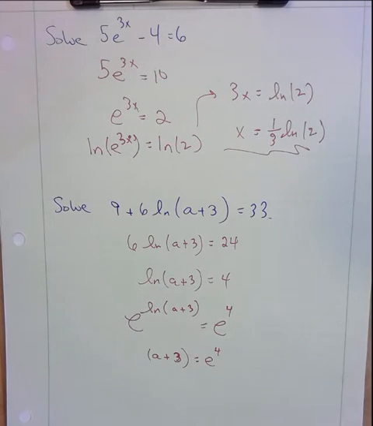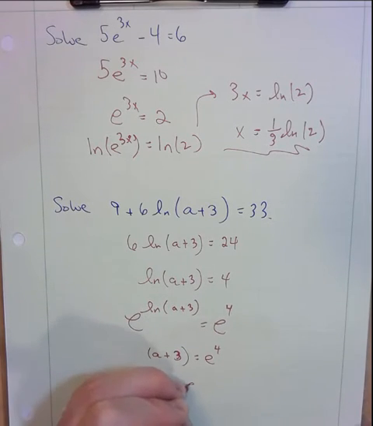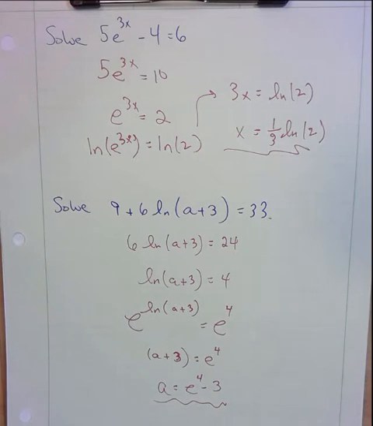Okay, e to the 4th is like natural log of 2 up on top. It is what it is. It's a number. It's happy the way it is. Don't go calculator crazy and start cranking out decimals. Just leave it. Subtracting 3 from both sides. There we go. That is the exact most perfect form of the answer. If you would like to see what the number is, say on a number line decimally, yeah, e to the 4th is going to be a hair less than 3 to the 4th, so this is a pretty big number. But e to the 4th minus 3 is the best way to write it, and that is the solution to that equation.